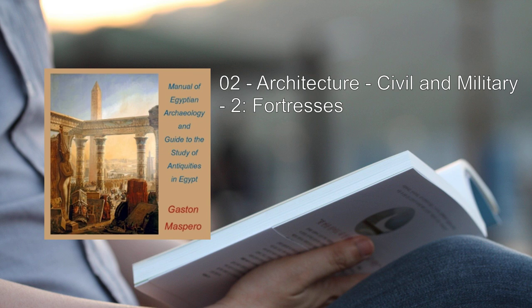The main axis of the structure extends therefore from north to south. The principal gateway opens in the western wall, not far from the southwest corner, but there would appear to be two smaller gates, one in the south front and one in the east. The walls, which now stand from 24 to 36 feet high, have lost somewhat of their original height. They are about six feet thick at the top. They were not built altogether in uniform layers, but in huge vertical panels, easily distinguished by the arrangement of the brickwork. In one division, the bedding of the bricks is strictly horizontal; in the next it is slightly concave and forms a very flat reversed arch. The alternation of these two methods is regularly repeated. It is said that buildings thus constructed are especially fitted to resist earthquake shocks.